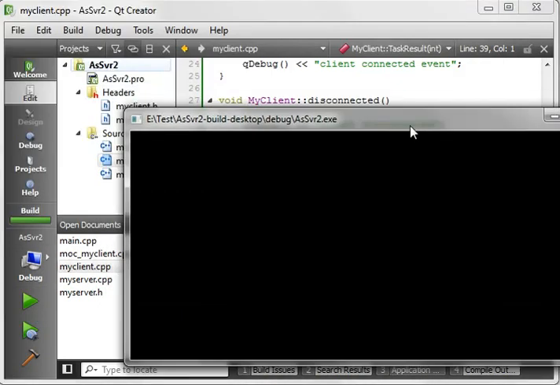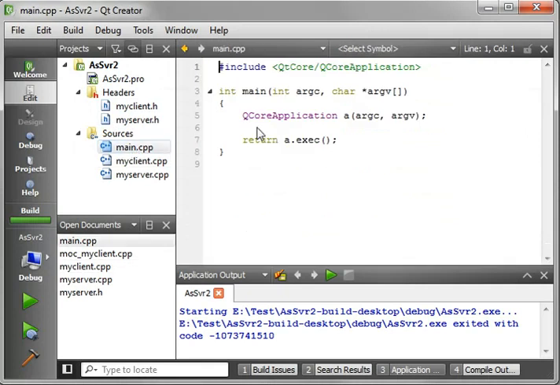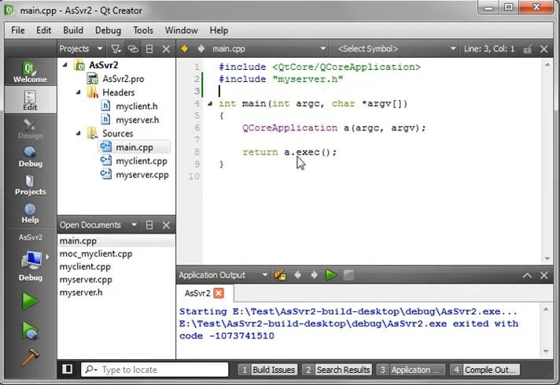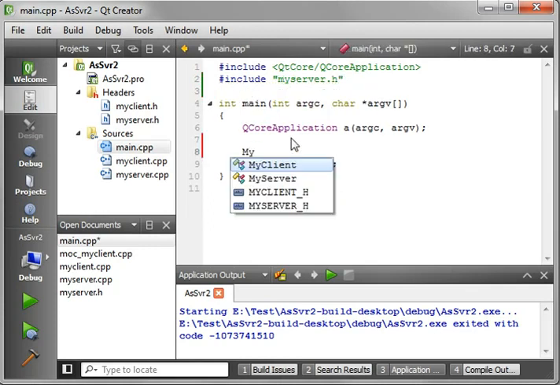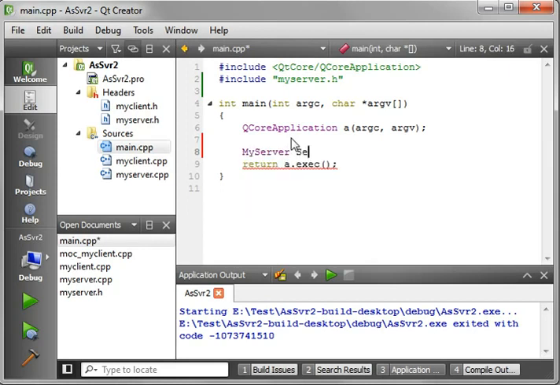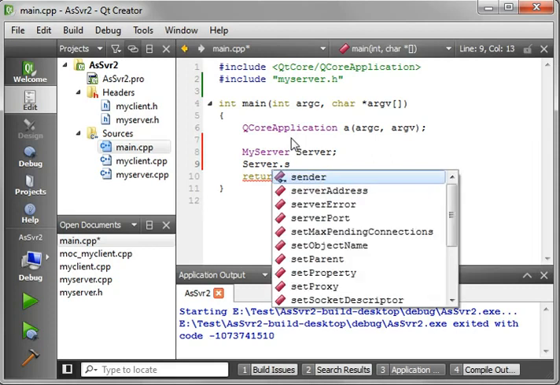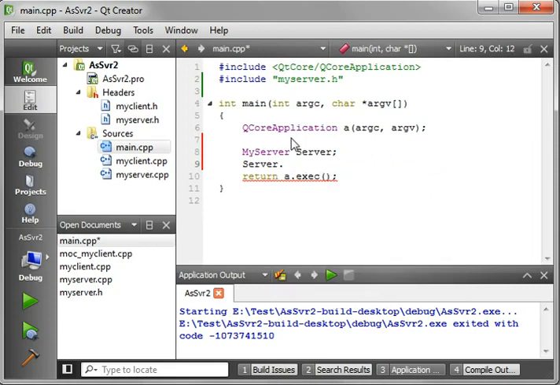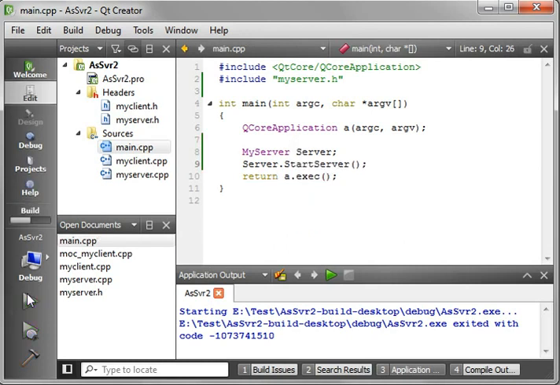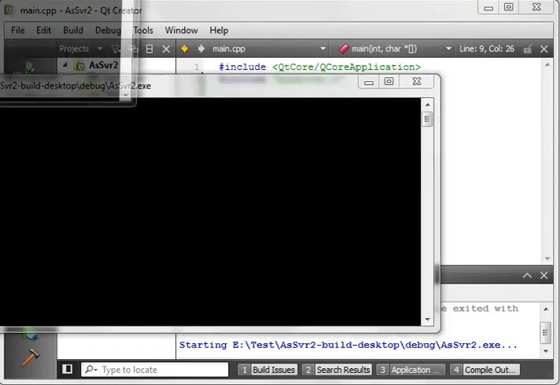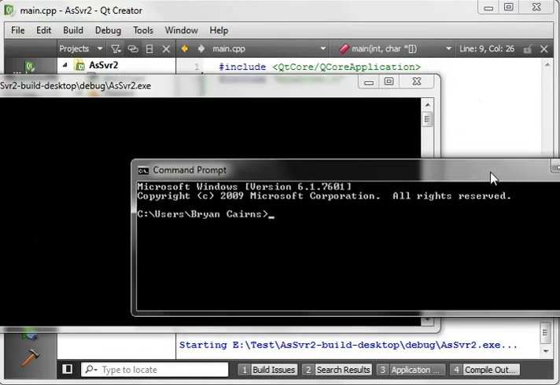Here we go. There's a build, but we haven't run it yet, of course, because we had to do this. Include MyServer. Say server, and server, of course, startServer. There we go. IntelliSense didn't like me today. So of course we will start our server, and let's just fire open a telnet just so we can see that this thing is actually running.